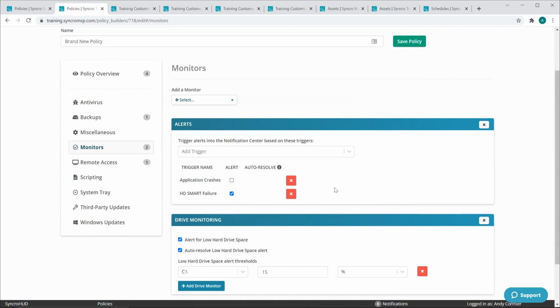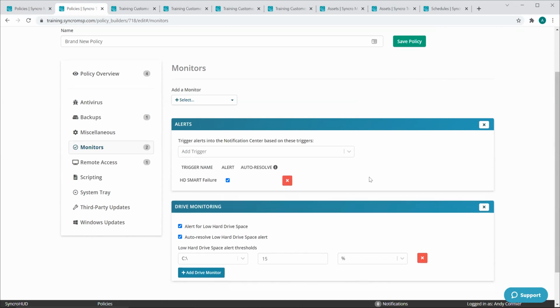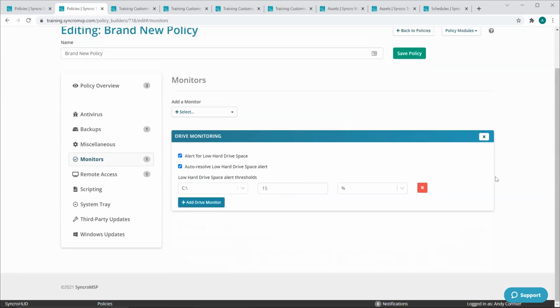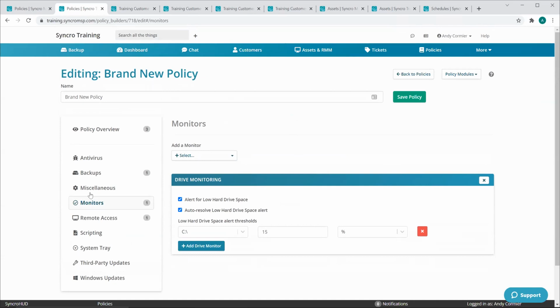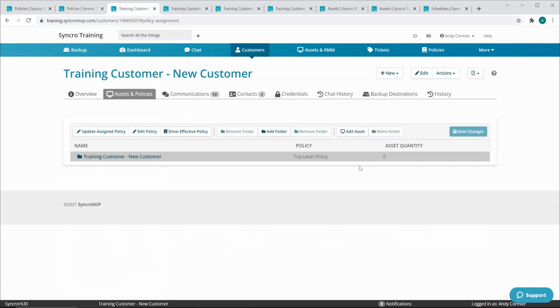And then the old method of basically ignored, not considered, now just means don't add it to the policy. If this doesn't exist, the policy is not considering it, same as before. So that's the only key difference. Other than that, it's just a streamlined UI that I hope everybody loves as much as I do, but if I'm the only one that loves it, that's still okay, because I really didn't like the other one.